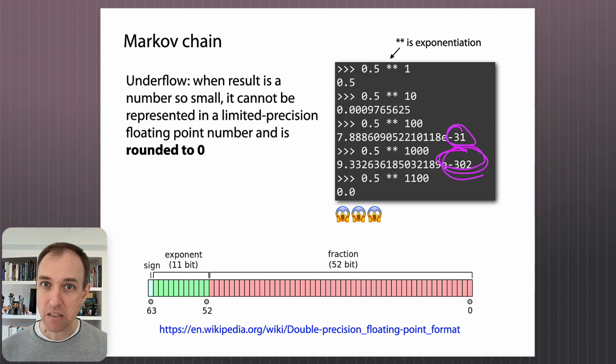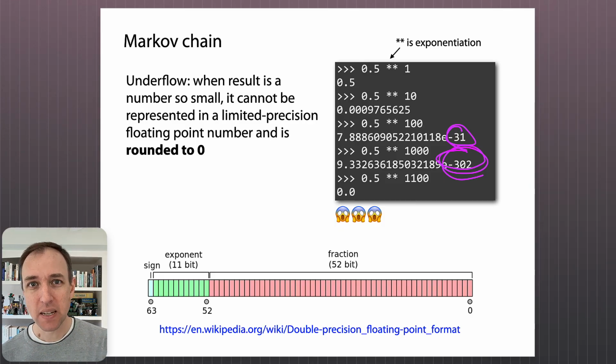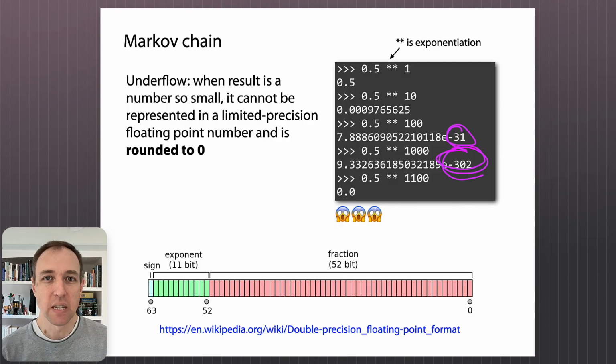For more details about how floating point numbers, which is to say decimal numbers, are actually represented in the computer, and why this underflow phenomenon happens at this particular point, well, you can read the IEEE specifications for floating point numbers. There's actually, though, a really good Wikipedia article you can go check out that'll have more details. But this is a constant problem when you're dealing with numbers in a computer, right? They're always represented in a finite, limited number of bits, and sometimes that gets you into trouble.